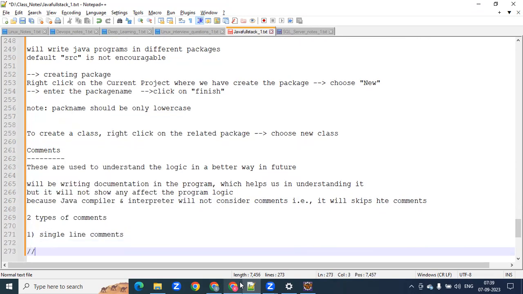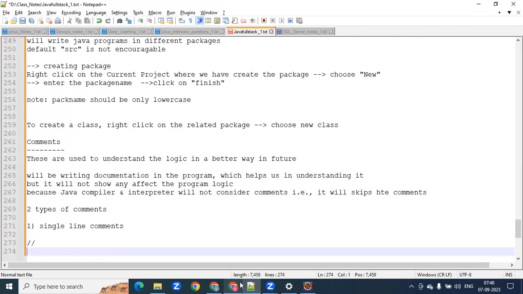Wherever we have a double slash, after the double slash, whatever we write, either at the beginning of the line or in the middle of the line or anywhere, the JVM is going to recognize that it is a comment. That is a single line comment.